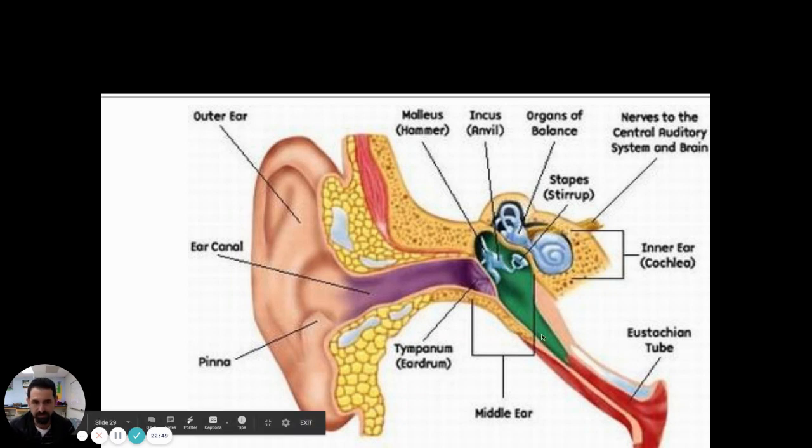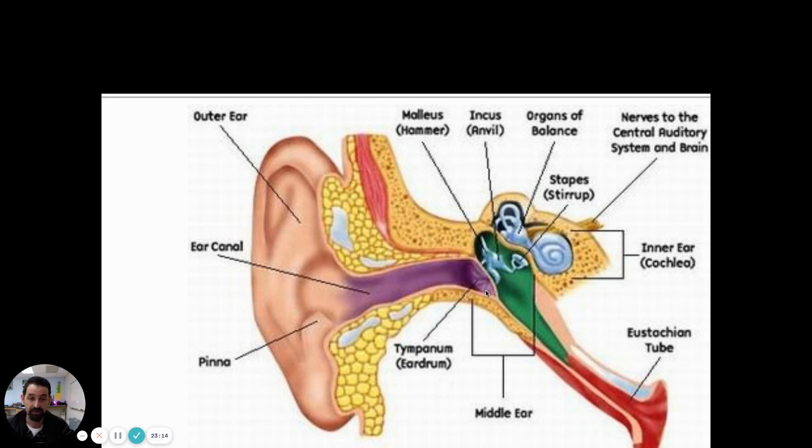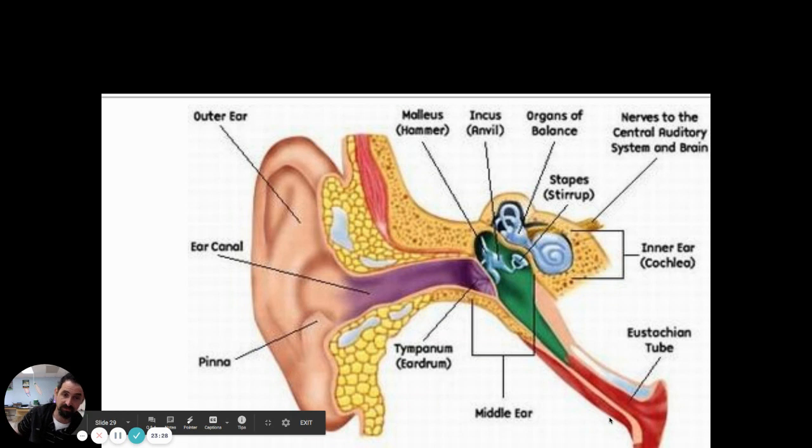Your middle part of your ear actually drains down to the back of your throat through this tube called the eustachian or auditory tube, and that allows fluid to drain out of this. Now, occasionally, if you get an ear infection, this gets clogged and you can't drain the pressure, and it makes your ear hurt. If you get a bad enough ear infection, it can overpressurize and rupture or tear your eardrum. For someone who has tubes in their ear, they make a small incision in the tympanic membrane and put a little port in it to allow air into the middle ear. That helps this drain down the auditory eustachian tube to the back of the throat to help prevent more infections in your middle ear.